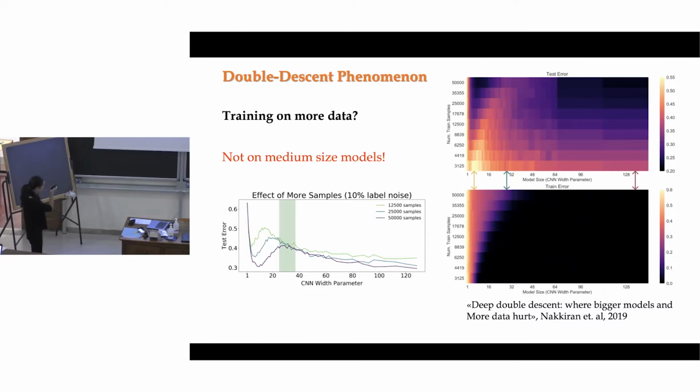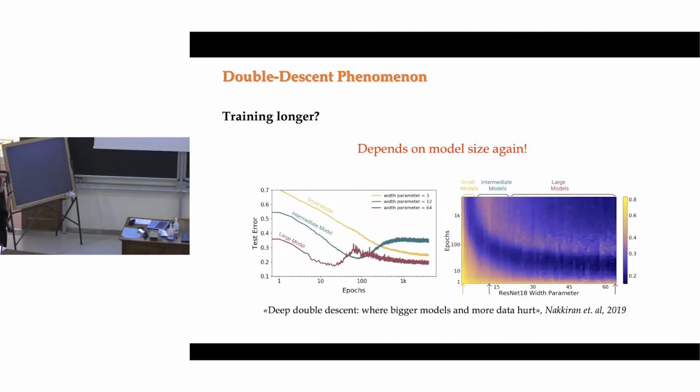But the most surprising thing to me is this one, actually, which is, what if I train longer? What happens? If I have a small network, let's say I do not have the computational power to reach the interpolation threshold. I cannot reduce the training error to 0. Or maybe I can, but it doesn't matter. At some point, I'm not seeing anything strange happening to the test error as I train the network more.